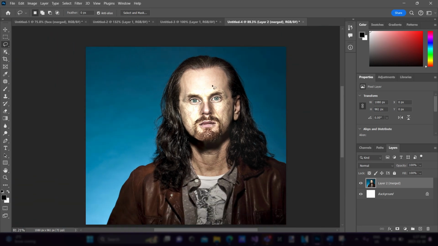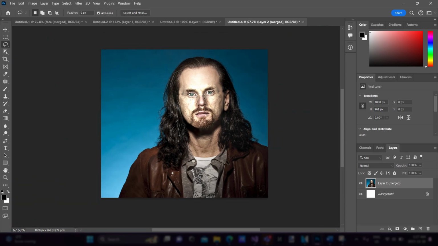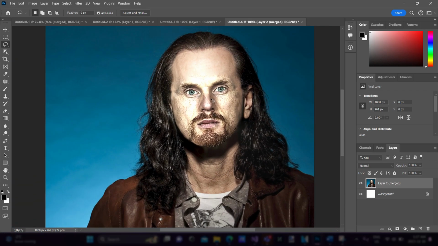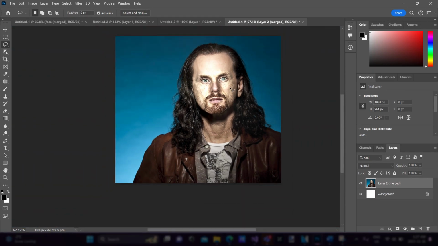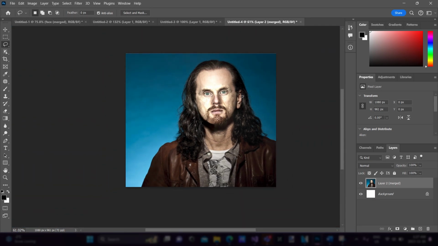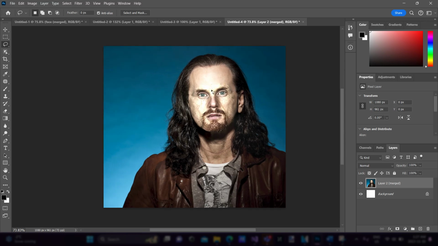There you go. Not so hard. And you get a pretty decent looking result out of it. It's not perfect, but once you know how to do this, you can literally do this process in about 2 or 3 minutes. So pretty good result for about 2 to 3 minutes of work.